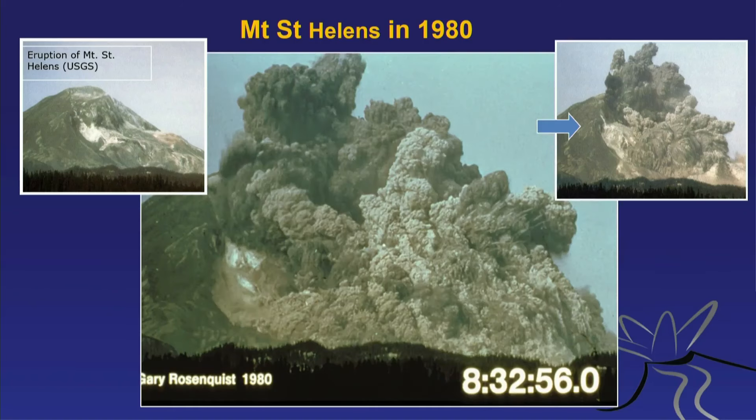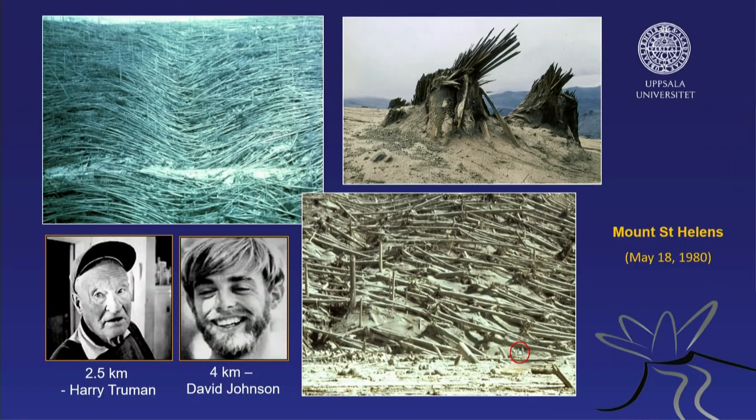This was the big eruption cloud at Mount St. Helens that has been recorded — it killed several of the volcano observers stationed there. Two of the heroes of volcanology, Truman and Johnson, were stationed two and a half and four kilometers away from the volcano respectively. They actually buried their cameras underneath them, and we were able to retrieve the films. They took images until it was just about too late, recording for science until the very last second possible. The trees surrounding Mount St. Helens were all blown down, and the direction in which they fell actually tells us how the ash clouds were traveling — we can use that to map the progress of the clouds.